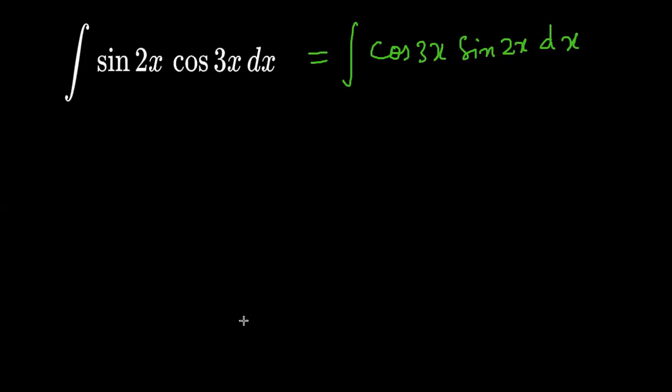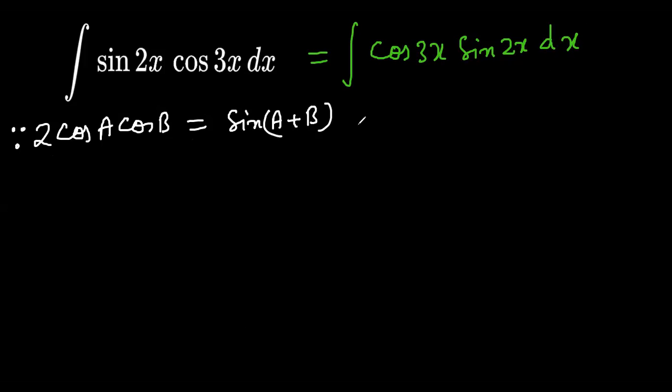But the identity we are going to use is 2 cos A sin B. Let's write this, because this is the identity: 2 cos A sin B is equal to sine of A plus B. These identities we will write a few times, and you will learn them by heart. First you add both angles and the next one you subtract them, sine of A minus B.